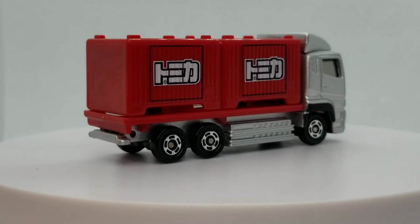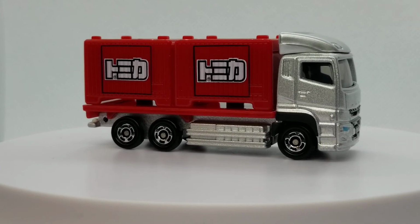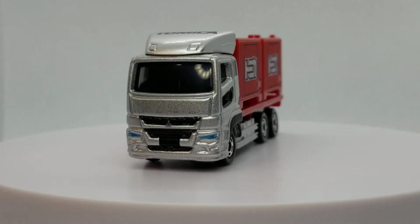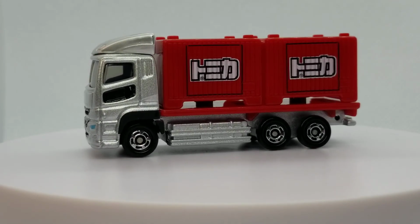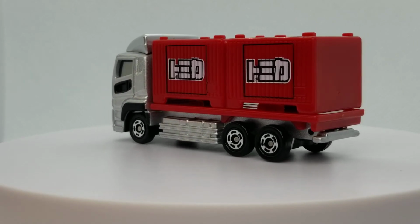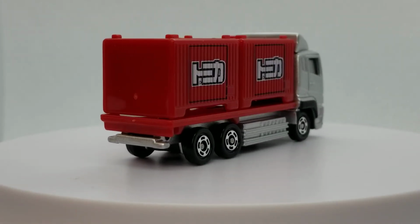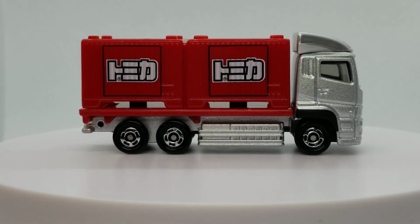I do like the logo on it. I think that's cool. I think it's important for Tomica to have done that in the U.S. I know this is a little bit of an older deco for everybody else that is accustomed to Tomica. It seems like the stuff that we've been getting at Walmart is a year or two older models. So I'm not really sure how that works, if they have them laying around or if they're just reintroducing older stuff. I think it would be easier just to give us some of the same stuff that they're releasing in other markets.